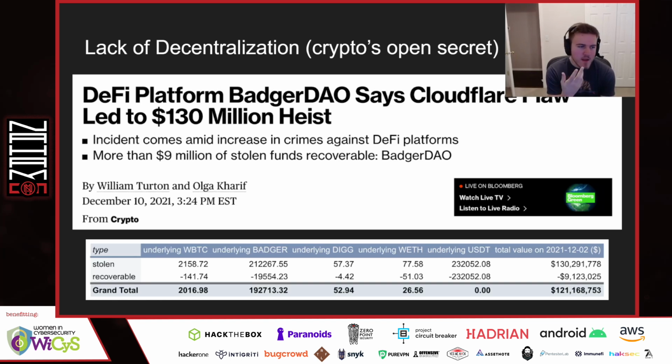So what the hacker did is they registered to Cloudflare, they generated an API key, and then they immediately took that API key and just held on to it in hopes that one day BadgerDAO would register to Cloudflare, which they did. So once BadgerDAO registered to Cloudflare, they had the API key.